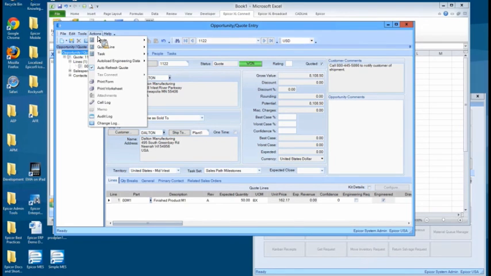The actions menu allows you to do a lot of things. In the case of the quote, there are two ways to create the sales order from the quote. One is from the push, which is what we're going to do, which means from the quote screen, I'm going to push it into a sales order. But from the sales order side, if you have internal sales representatives rather than people in the field, and the person in the field does the quote, and the person inside should not be able to affect the quote, but they need to be able to create a sales order, they can pull it from the sales side.